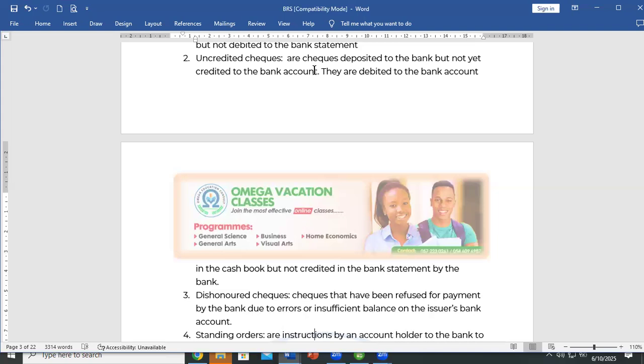So that demonstration relates to when you take a check to a bank for the bank to credit your account, but the bank has not credited, probably due to network issues, or the check has to go through the clearing house. And I told you it takes some days for a check to clear, especially if it's a different bank's check. Okay. So it means that you have sent the check, but the bank has not done the credits into your bank account. That is uncredited checks. So Adam, I don't know if it's okay now for you.